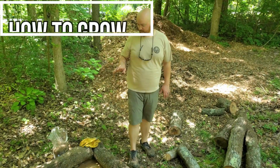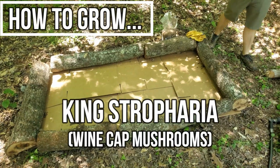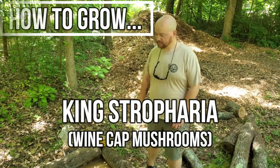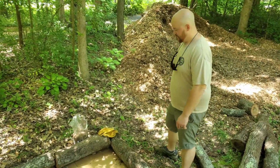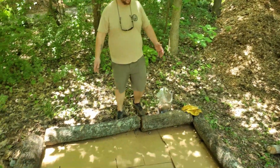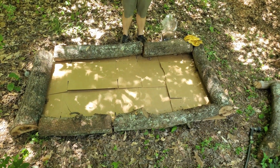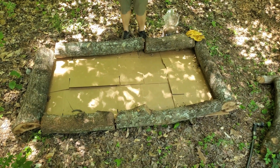So today we're going to attempt our first inoculation on King Stropharia, or wine cap mushrooms, and I'm going to show you how to do it. So first we chose our area. You want a nice shady area. It's going to be shady for a majority of the year, especially throughout the summer, spring and fall months.